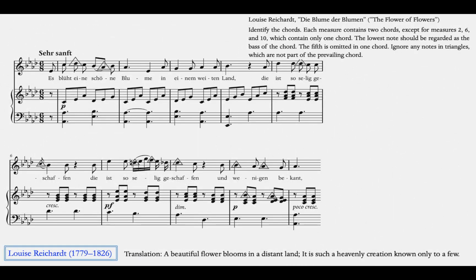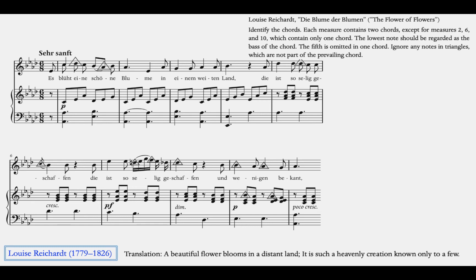And we're going to stick with the key of A-flat major for our last example, which is an art song by Louise Reichard called Die Blume der Blumen, or The Flower of Flowers. 2 things I'd like you to listen for as we hear the excerpt. First thing, how often is there a change of harmony? How do we know how often we should be putting Roman numerals for new harmonies? Secondly, I mentioned in the last example that a chord progression we've heard a bunch today is 5-1 or 5-7-1. So do we hear any instances of 5-1 or 5-7-1 in this example?